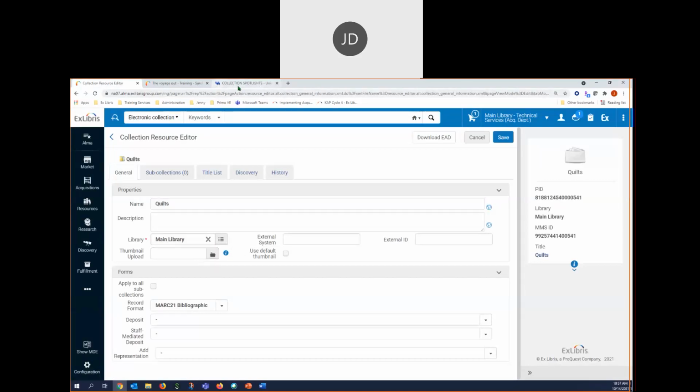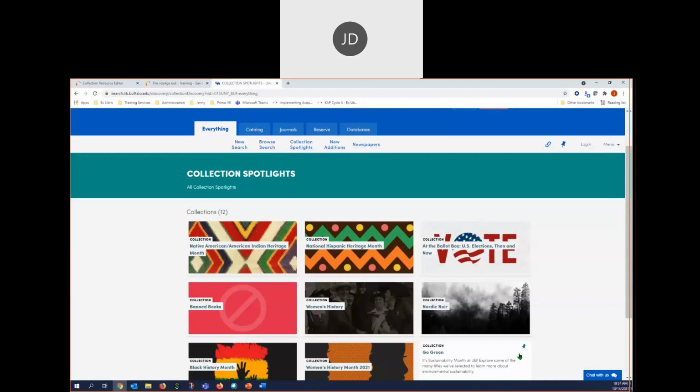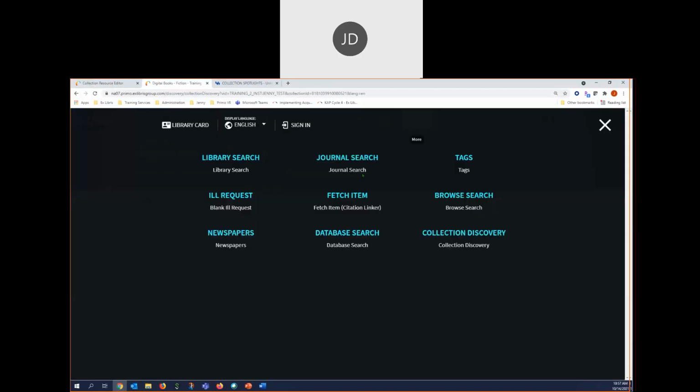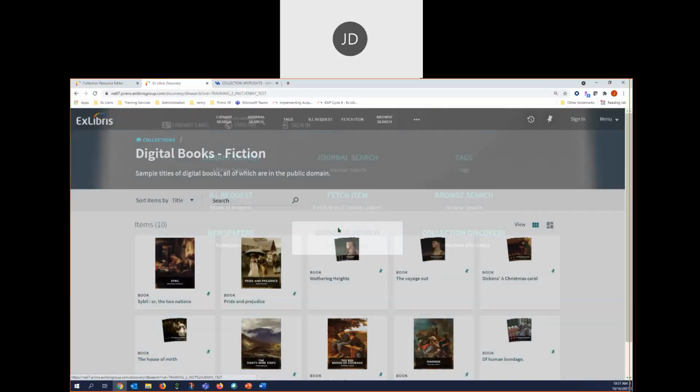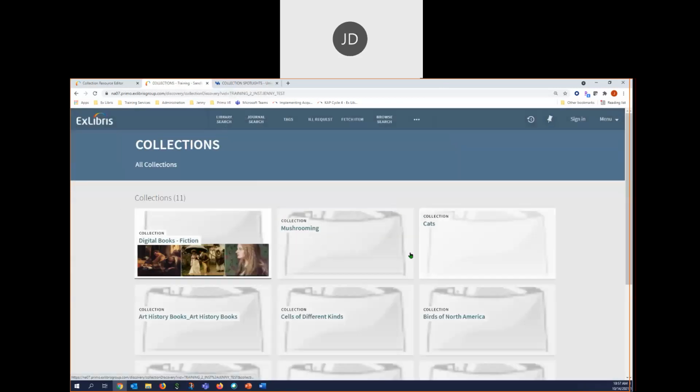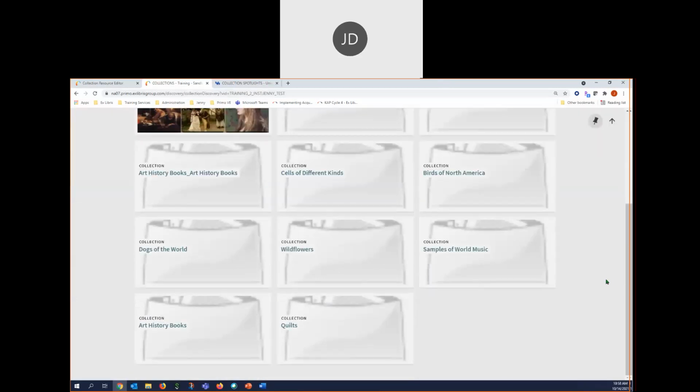It looks nicer to have those stylized for the topic. A little more attention grabbing than mine. If we look at my lobby collection, I just have these generic ones here. Those are the cover art from the items within, but these could use a little jazzing up.